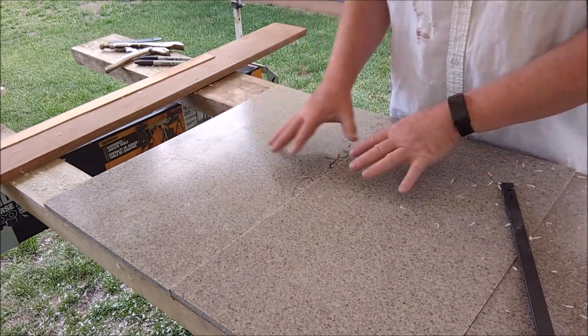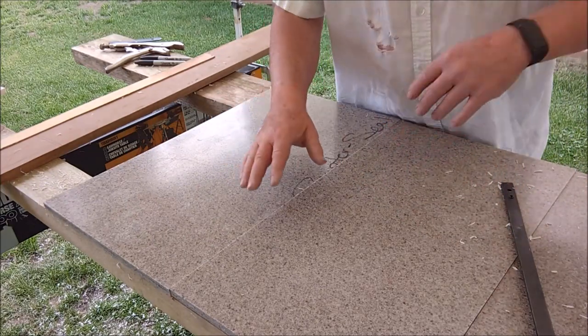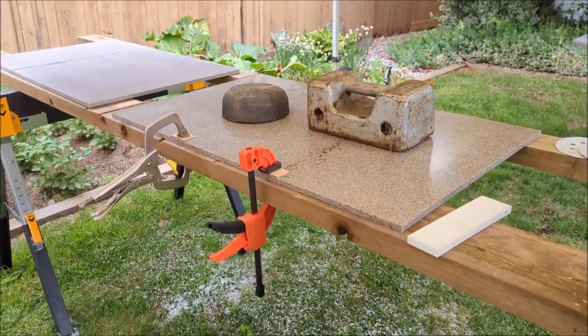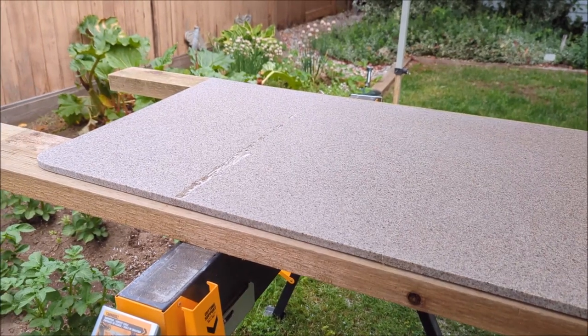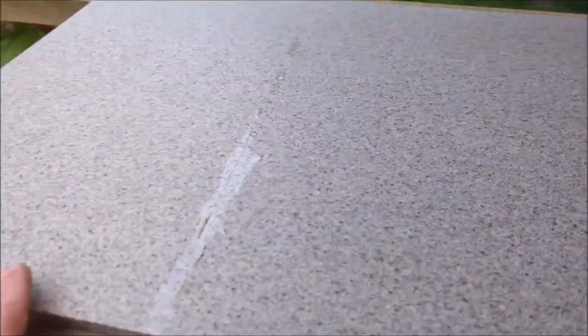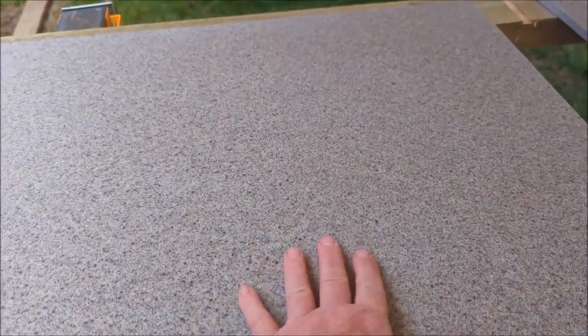The next part of this project is to glue all these pieces together — I'll be doing them one at a time. So now I've just been gluing up the seams. I've been using JB Weld Marine Clear Epoxy, a two-part epoxy. There are three pieces here. I've dabbed a little bit more glue on this one because I had some ridges I'm trying to fill in, but this is coming out pretty darn good.